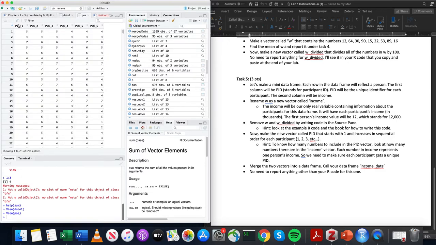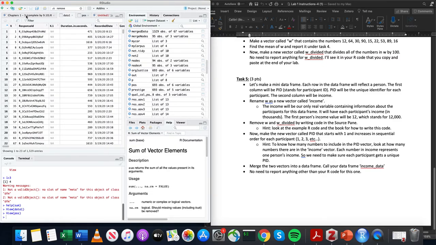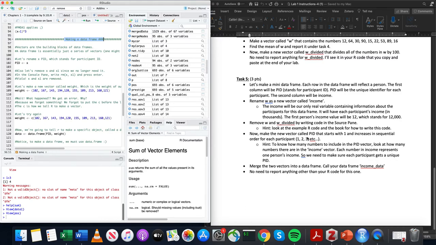So here I have 6 variables. These are all just vectors in R. And then we told R to merge all these vectors together into a data frame. So now we have our columns, which are the variables, also called the vectors in R speak. And then we have the rows, which are responses from people. Okay. If that was confusing, don't worry about it. It'll all start to make sense later.